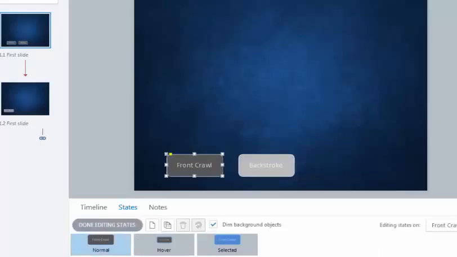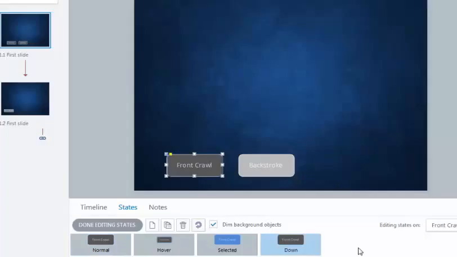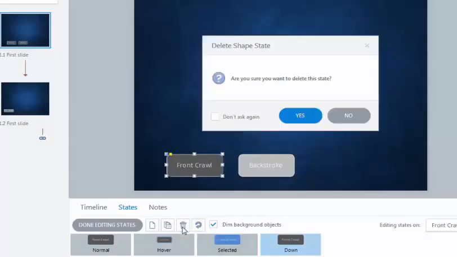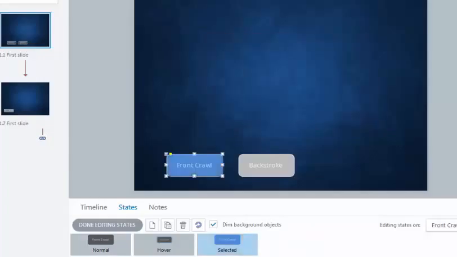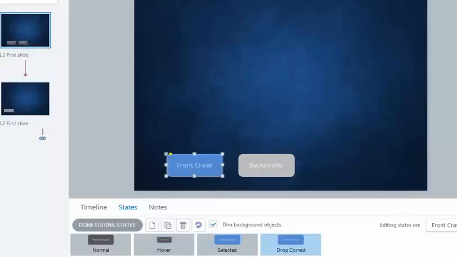So once you click edit states, if we decide we don't want that selected state at all, or we'll add an extra one, we'll call it down. And if we decided we don't like that state, we want to get rid of it, simply click on the delete state button and we'll be asked to confirm we want to get rid of this state. We click yes. If, for example, there's some state we wish to duplicate, click on the duplicate state button, you give it a new name, and add it there. But we'll delete that because we won't actually be using it in this example.